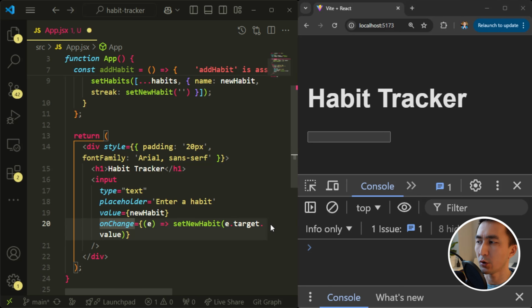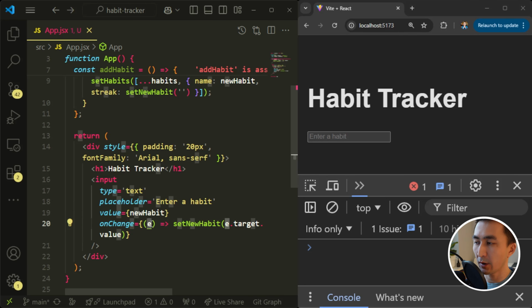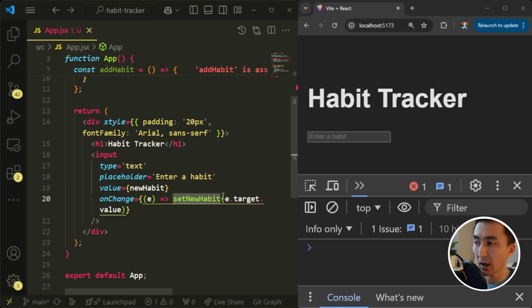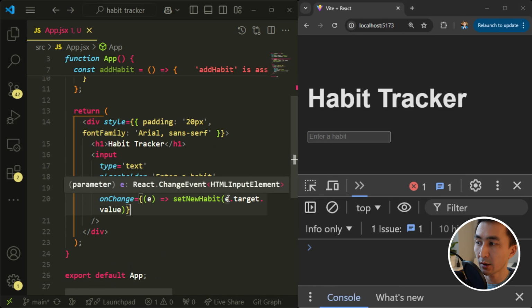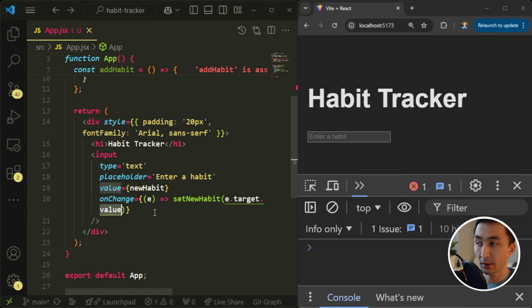So what is happening on onChange? By the way, that's our input. Whatever we change inside, when something is happening on onChange, it will accept a function which accepts an event by default. This is, by the way, a short way of writing an arrow function. It accepts an event and it returns another function which is setting a value for the new habit over here. As you remember, this is the setter function. So it runs and it accepts another value, which is basically inside the event. Inside the event we have a target, and inside target we have the actual value, which is the text from here. That's how it's structured.